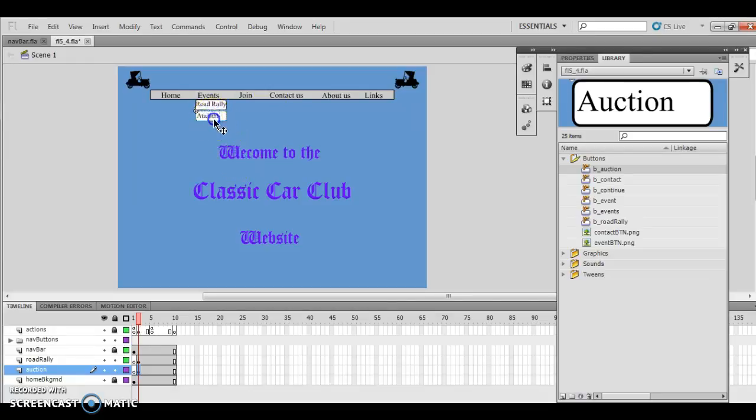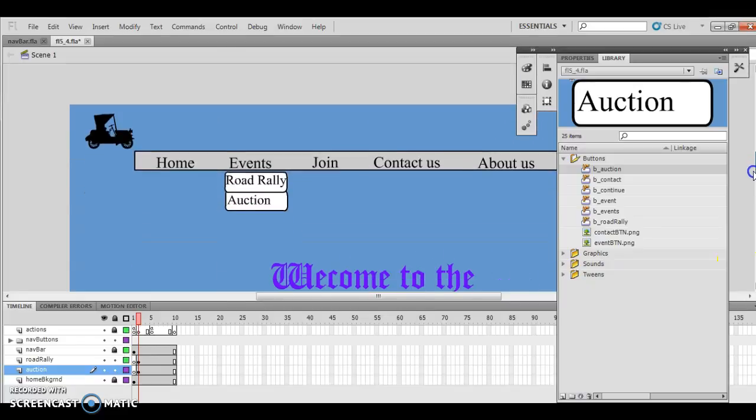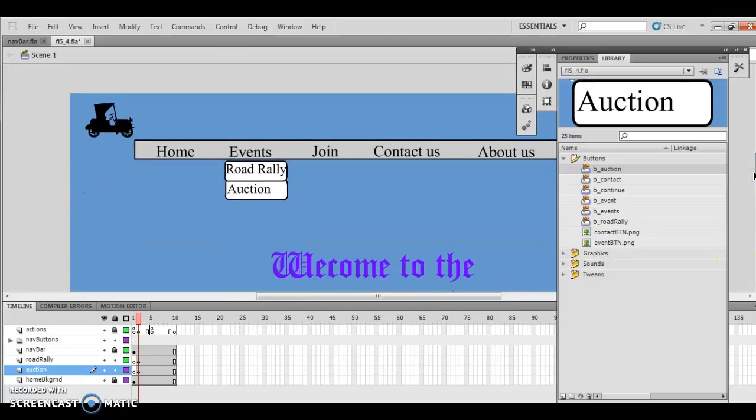Oh, I like it better. Okay, good. Okay, so I have that there. And then it says click the zoom tool, get closer to it so I can see. I can use my Control Plus button and move that around where I can play with it. So now I can actually see more of what's going on. There's my Road Rally and auction. I don't want to be so close. I'm going to back that off, use my arrow keys to do that.